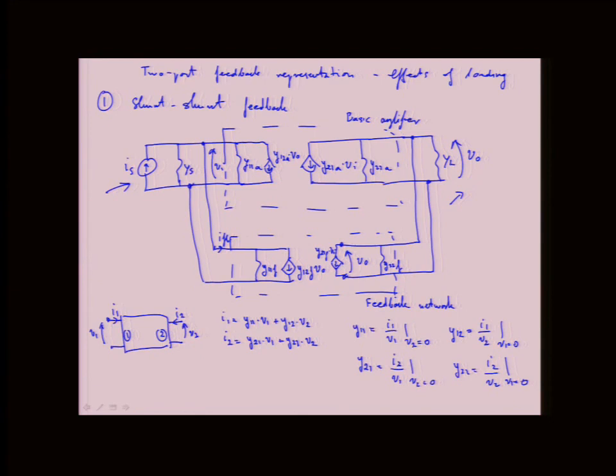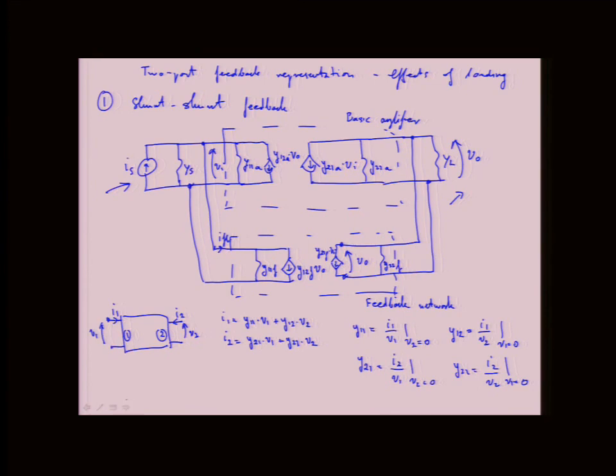So the name of the game will be to identify this feedback network. As long as we can isolate the feedback network as a two-port, we can create the set of Y parameters that represent it by nulling the inputs and outputs and measuring currents. We construct the Y parameter representation and then map it back to this model. We're going to go through and solve the expressions in this model only once, so you can see what form it takes, and then you'll never have to go through the whole thing again. You just plug in the expressions that you find from the feedback network. That's the idea.